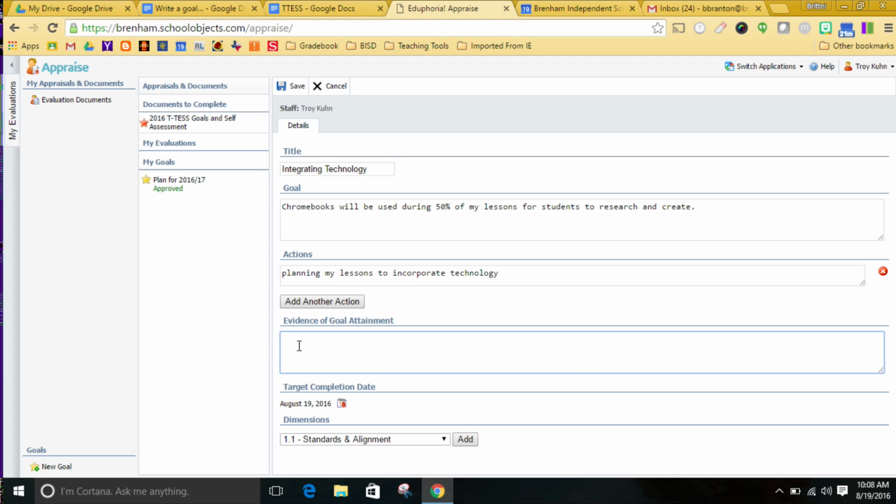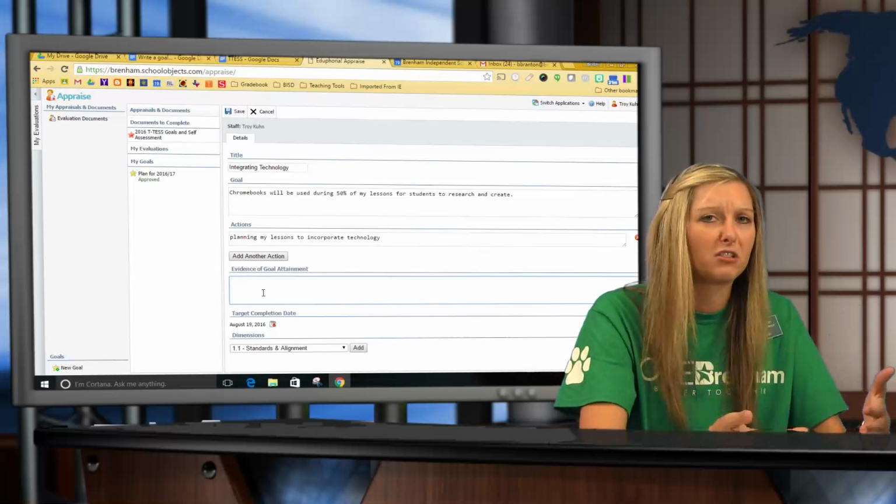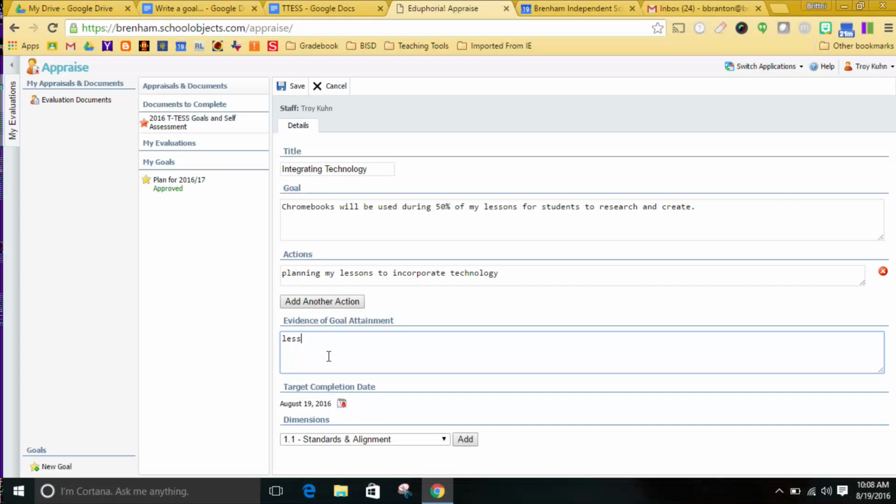Just remember, you can always add more actions. Think about what actions you're going to take and what evidence you are going to have. My evidence is going to be in my lesson plans and in my students' creations. These are just examples of evidence. You're always welcome to go back and put more evidence in.